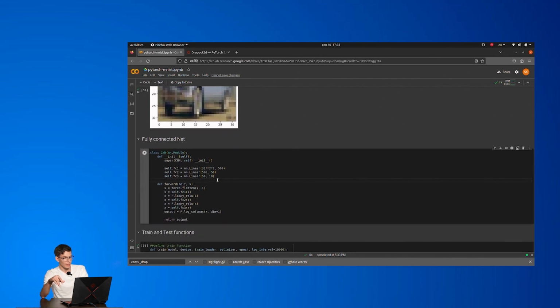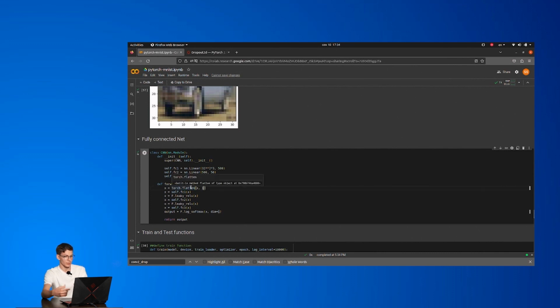Okay, let's apply the fully connected network for this task too, and then compare the results of this fully connected neural network with the convolutional neural network. Here, the picture contains 3 channels, and that's why the number of pixels is multiplied by 3. And the output consists of 500 neurons. Then 500 neurons to 50 neurons, then 50 neurons to 10 resulting neurons that will describe the solution of our problem.